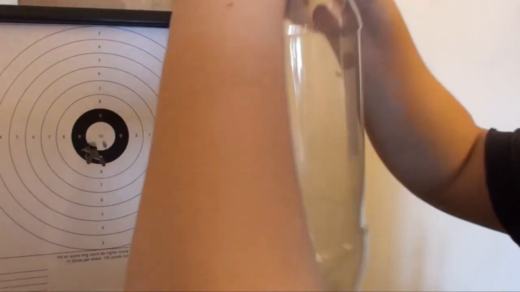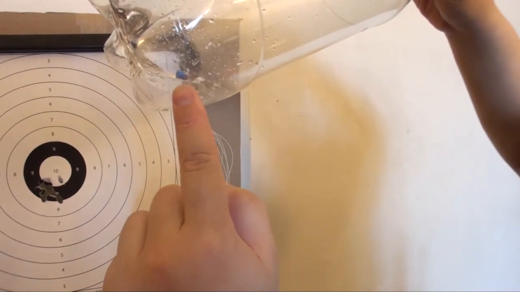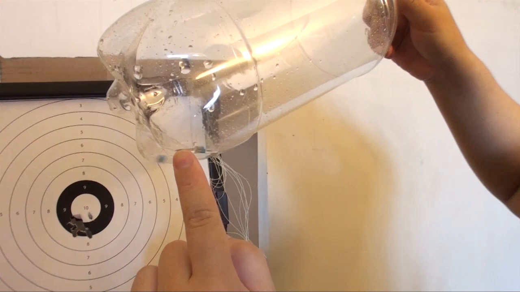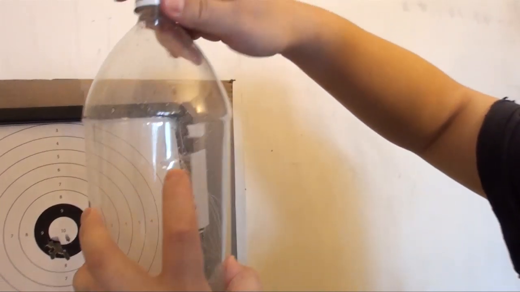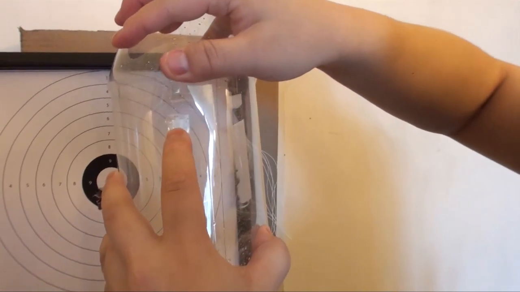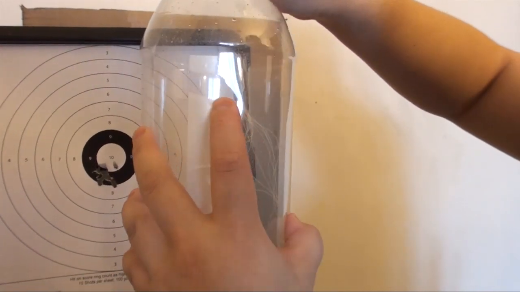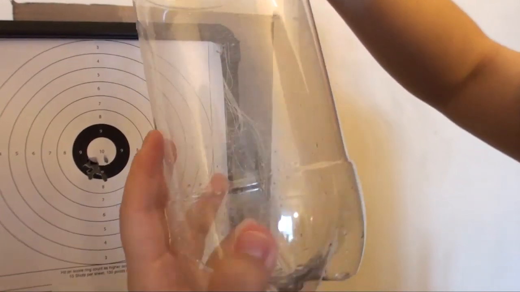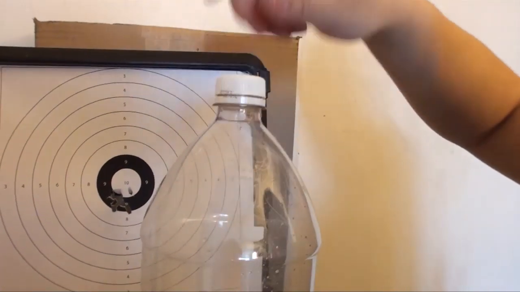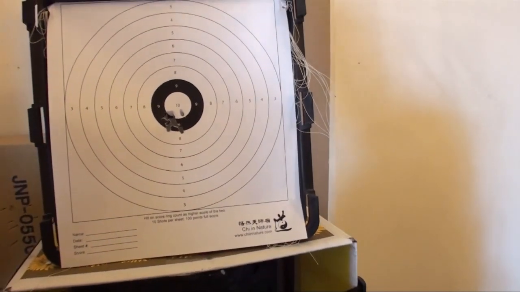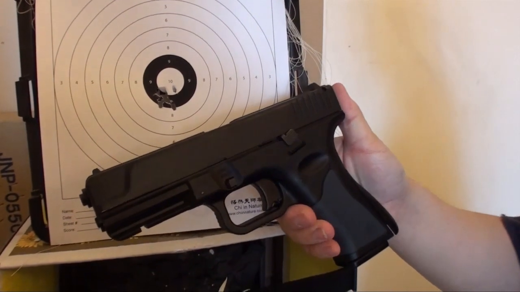Also here on the soda pop, see this blue thing inside? That's the pellet I shot in. The pellet went in and got stuck but didn't go through. This is the hole that the pellet went in. As you can see, I put the cap on which seals the air inside, which makes it much harder to damage.